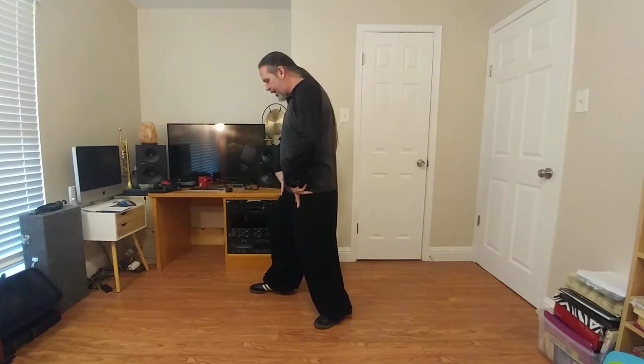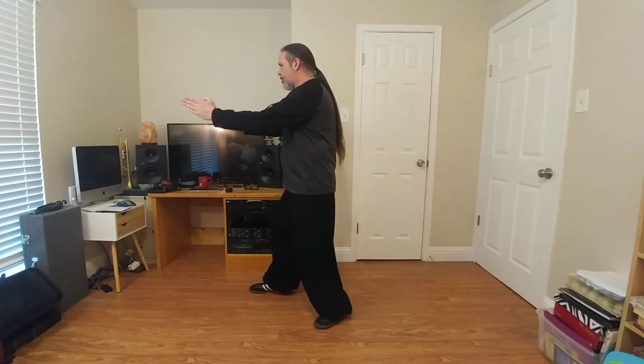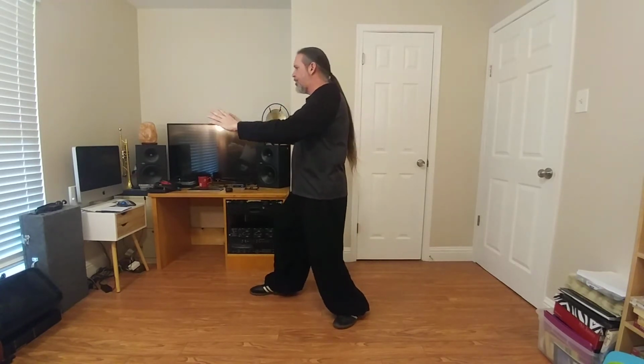Okay, single whip will begin with your weight in the front leg, about 60 or 70%, and the hips squared up down the line. Your hands will be in this position here, having just finished the withdraw and push part of grasp bird's tail. So your hands will be slightly turned towards each other, but maybe not exactly facing each other, sort of at a 45-ish degree angle slope. Imagine that you're tracing down the sides of a rooftop of a child's drawing of a house. 45-degree triangle. So we're in that position here.